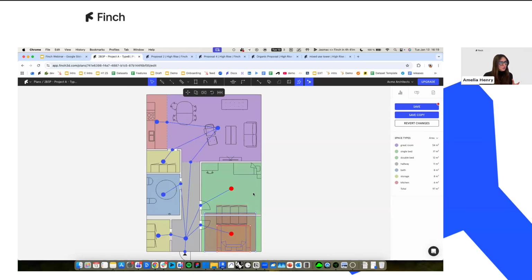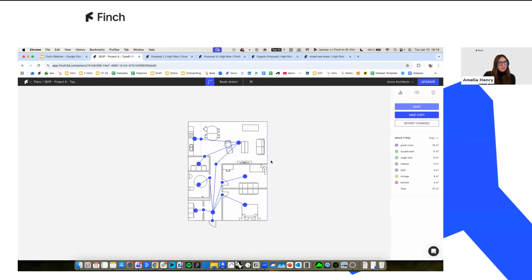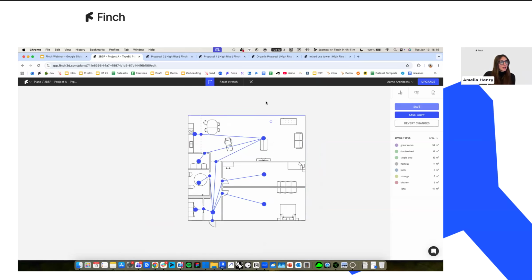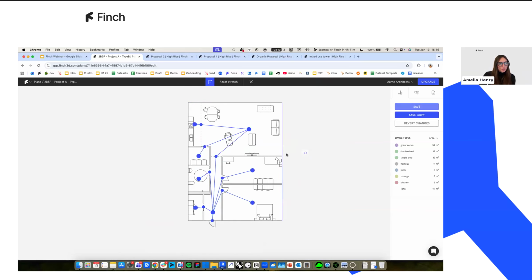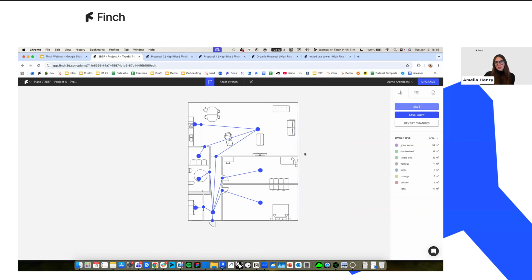It's going to make sure that you're not having any small errors that you might not notice that are going to cause you headaches later on. You also can kind of preview how Finch might adapt this plan into new scenarios. In this case, if we make the plan a bit wider, we can see that things don't move proportionally. Of course, this type of stretching is a bit excessive.